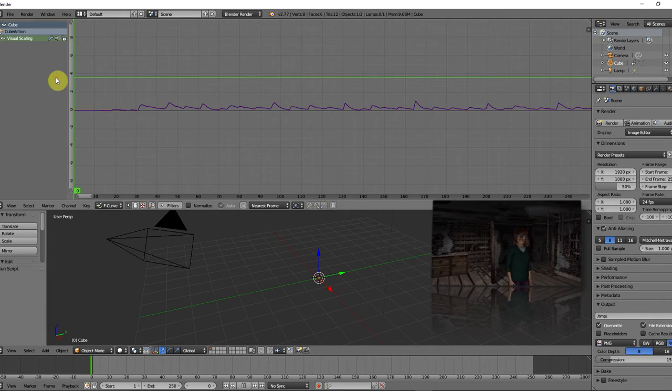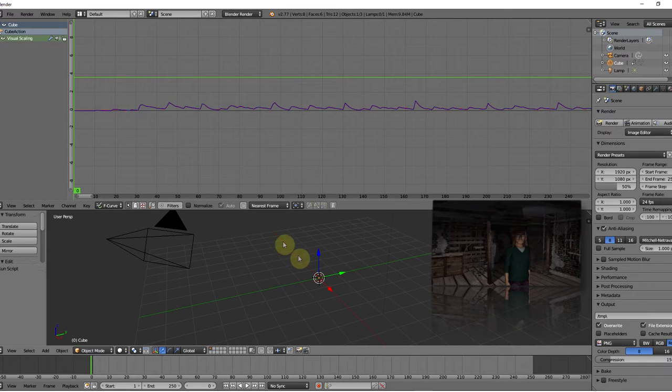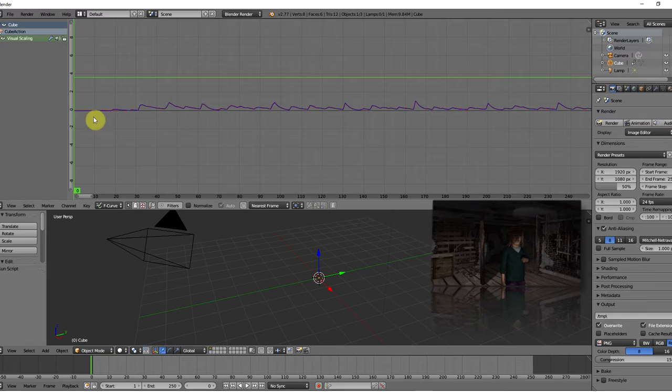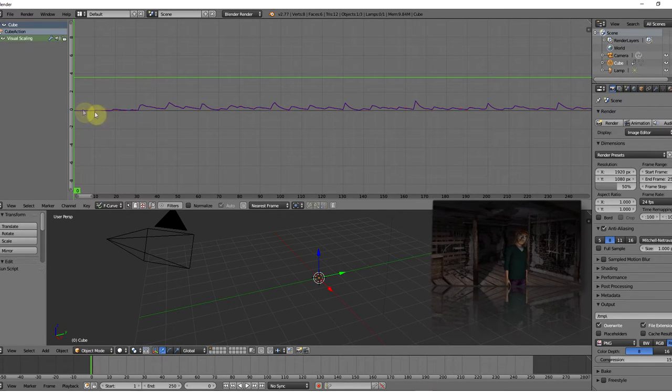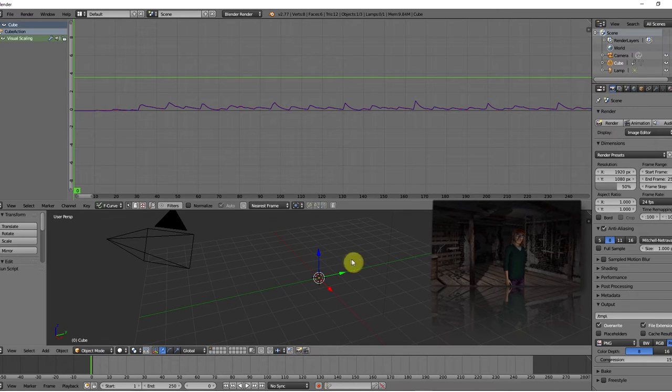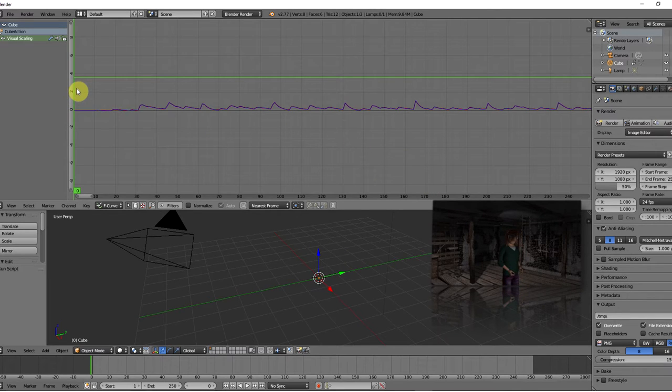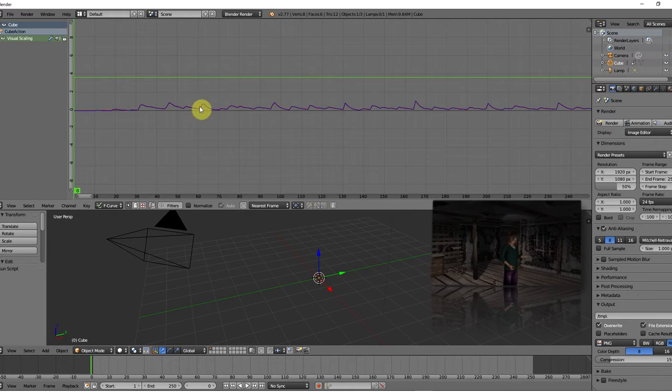So this cube I can now export into iClone, but I can tell you that if you do this, because at the beginning there are probably a lot of frames with zero size, for some reason this chain is not able to import the animation correctly. This will not happen if you have an audio file that starts with a big volume from the very first frame or fraction of a second. But in this case, the volume is picking up slowly, and this creates a cube that has basically zero dimension.